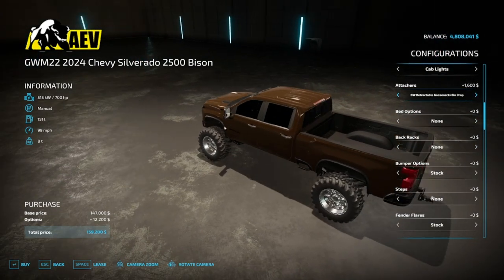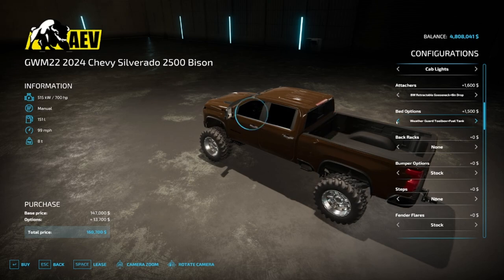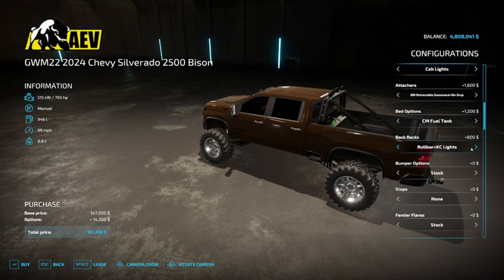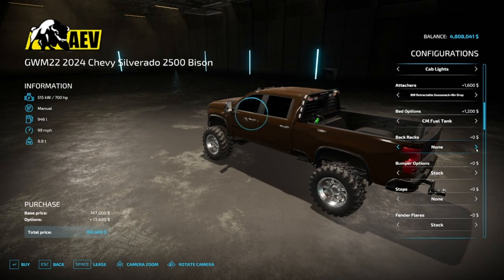Bed options, cam locker toolbox, cam locker in the fuel tank, the UWS fuel tank, the CM fuel tank, the Weather Guard toolbox in the fuel tank, and back to none. Back racks, the roll bar, KC lights, roll bar with the LED lights, back rack 1, back rack 2, the Western Hauler, and the Magnum rack, back to none.